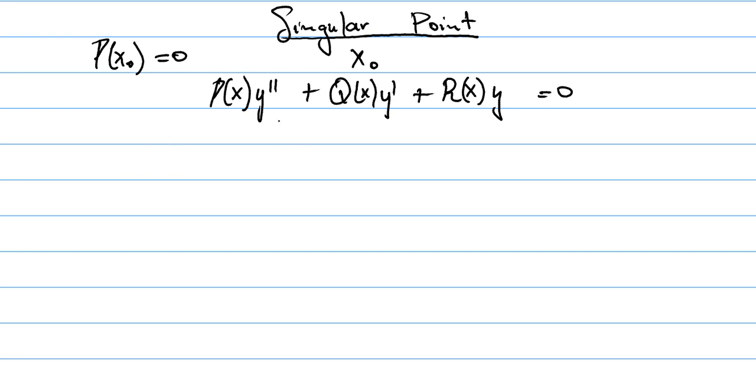So now you looked at the equation, you evaluated it, and you have concluded that this is a singular point. Then the step that you are going to do after is to try to identify if it's regular or irregular. For that step, you're going to divide by that p of x. Sorry, this is p of x.